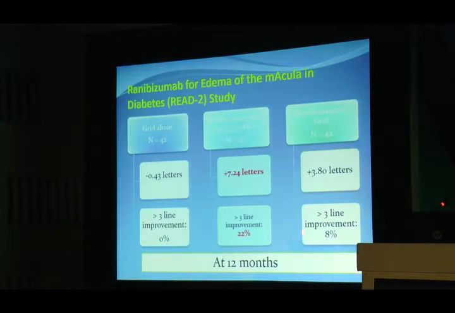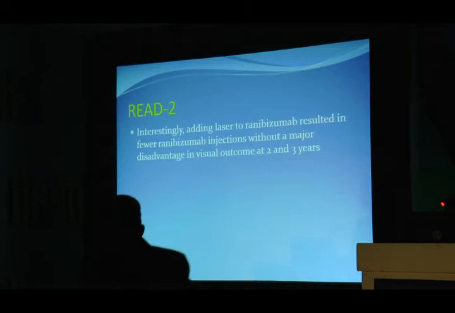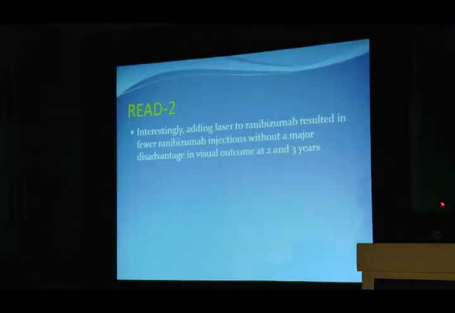And if you see, in the ranibizumab group alone, where only the injection was given, there was more improvement in visual acuity by plus 7.24 letters at 12 months, and more than 3-line improvement in 22% of the patients, compared to where the combined treatment was given. Another interesting finding was that adding laser to the ranibizumab treatment resulted in fewer ranibizumab injections, which was also important, because giving fewer injections also decreases the cost for the patient.